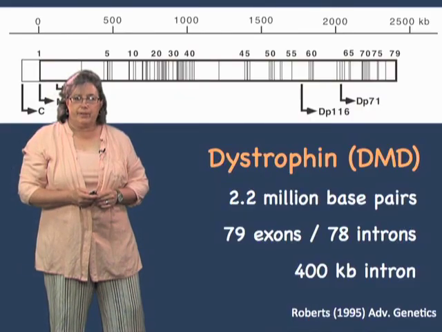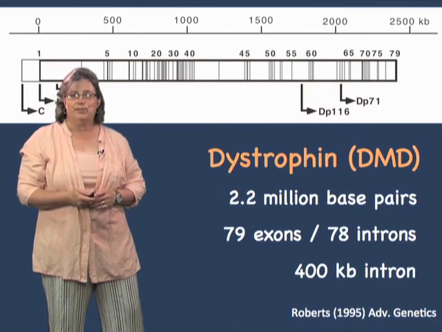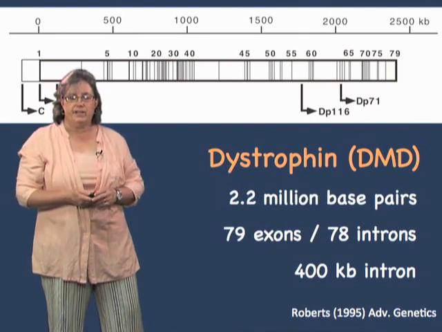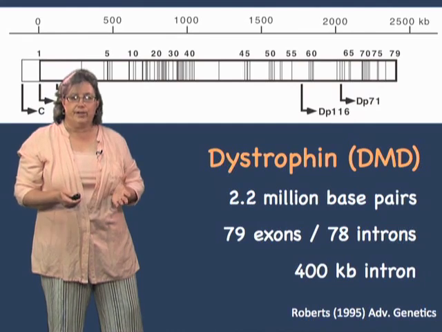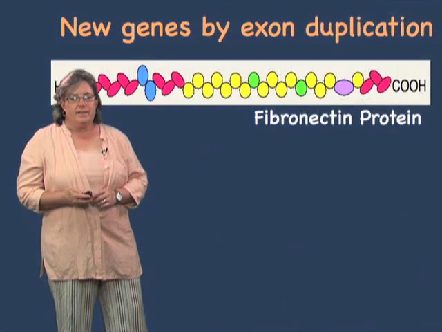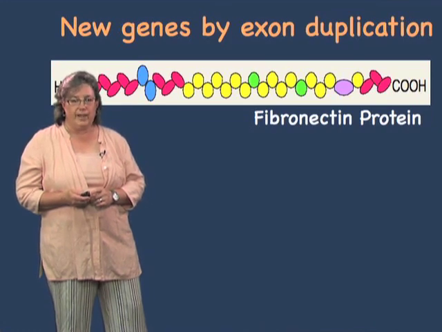So now we want to talk about the question of why do we have all of these introns? I mean, it's really quite amazing that we have so much apparent junk DNA that is copied into RNA and then immediately thrown away. What good are these introns? One thing that introns do for us is to allow eukaryotic cells to evolve new genes readily.